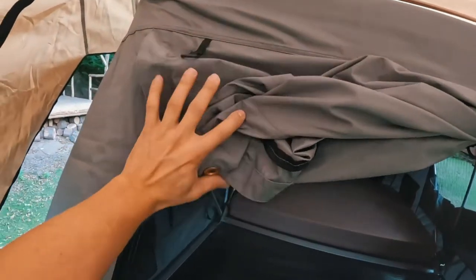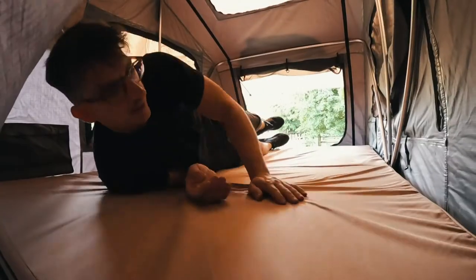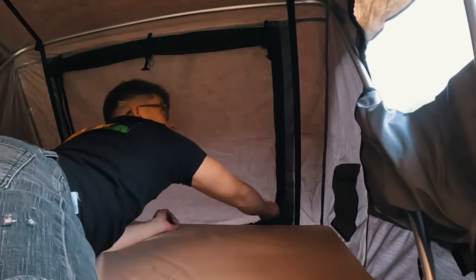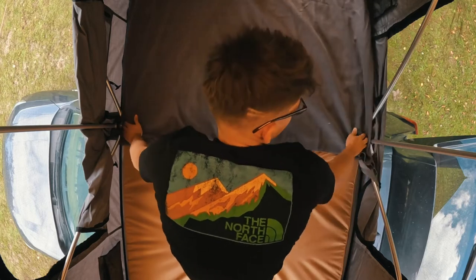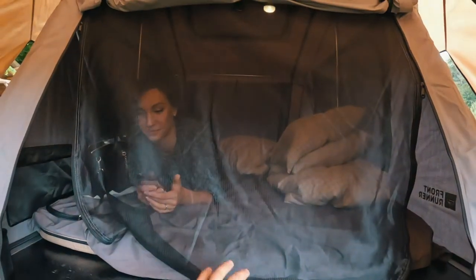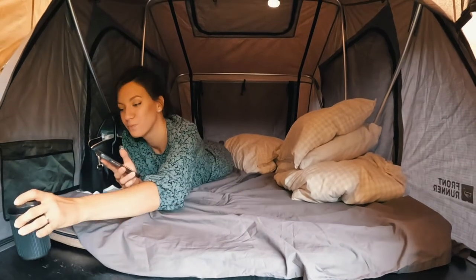It's nice that you can roll up the case and attach it here. This is how the mattress looks — you flip the mattress like this. You have two ceiling windows, one window here, one window there, plus a big window at the entrance that you can open, and it has a net. There are pockets here and there, and you can attach a lamp or headlamp. It's going to be comfortable — we've got coffee, blankets, pillows, and bed sheets inside. Looks nice and comfortable.